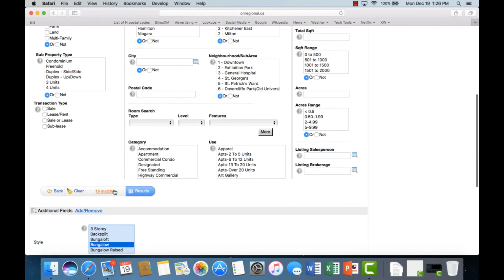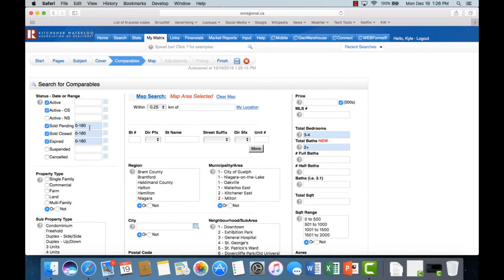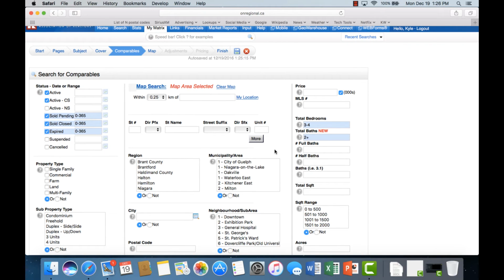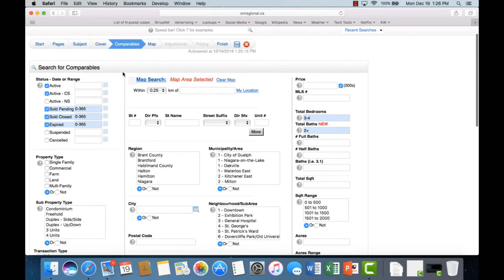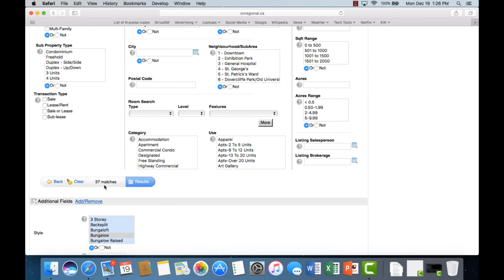So since I've only got 19 results, I'm going to go back further than 6 months. I'm going to go back a year. Now this year, hard to say. I don't know if I'd really want to go back a year just because the properties have changed value so much. But again, this is the general method I use. If you do this, you may want to shy away from the properties that are closer to a year, or figure there'd be a different adjustment for the price. So once we do this, we go back to 365 days. We have 37 matches, so we're right in that sweet spot.